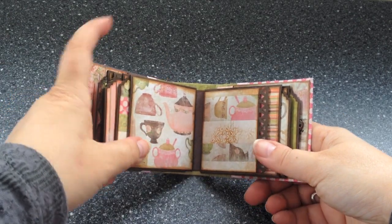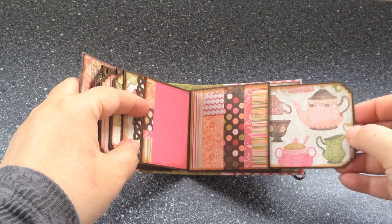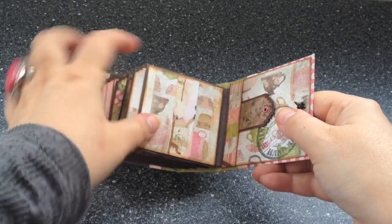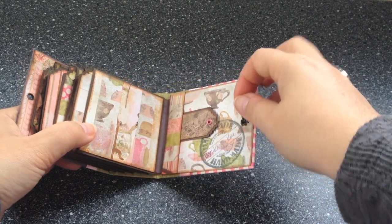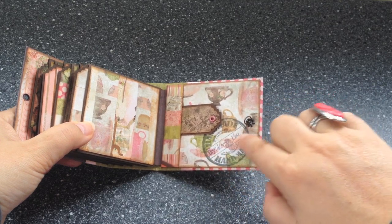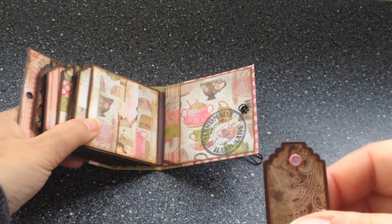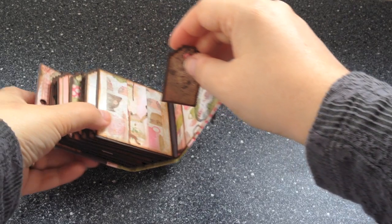I love this paper line, by the way — Little Miss by Bo Bunny. It's very cute, very girly, and a little vintage even. A little photomat here. Scrap mat. Scrap mat as well here. And then this is the inside of the cover. This is the chain with a ring to stop it. I did a little handmade stamp here, so it says handmade by and then my name. And here is a border — also a piece of the cover page. And I created a little tag just for fun, and it has a little eyelet in pink, so it matches the paper line perfectly.